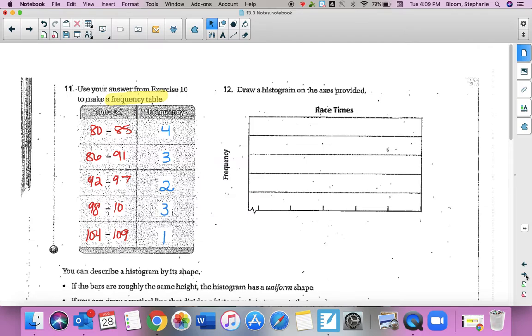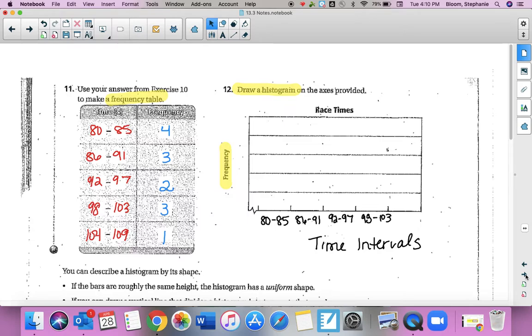Okay, now the histogram part. So we're going to draw the histogram. The key to the histogram is you need to label your axes, okay? This side is always going to be frequency. My vertical axis is going to be frequency. Your x-axis will vary based on what you're talking about. So in our case, our intervals we're talking about are our time. Okay, so here's our time intervals. And then we're just going to put our time in here. So this first interval was 80 to 85. Second one, 86 to 91. That's all you do. You just put your intervals in here. Oh, 103. That didn't stay for some reason.